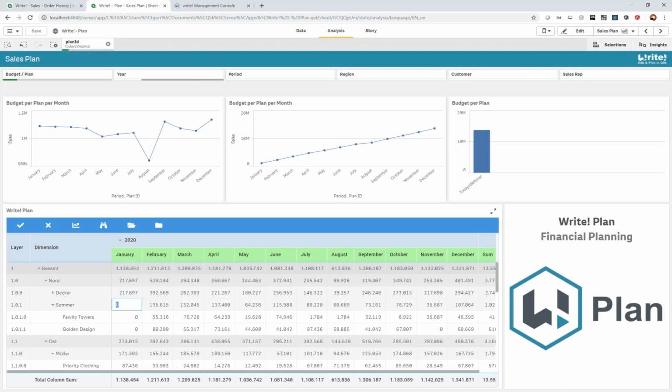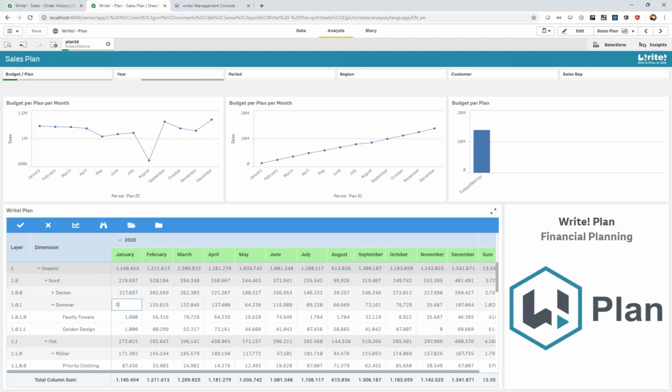So for example, if I go now into summer and change this value to 2000, all child values will get exactly the same amount. We take the new amount which you have entered here and divide it by the number of children and then distribute it equally.